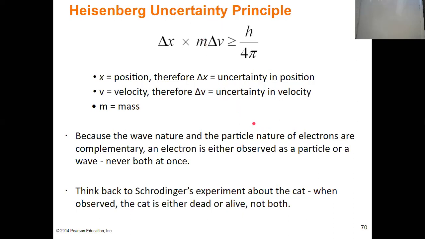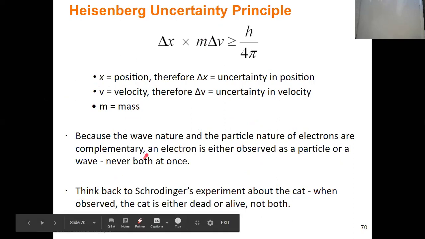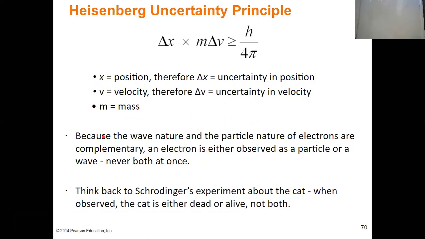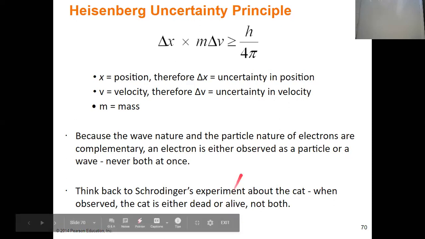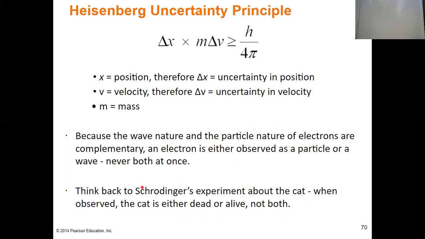Now, this allows us to have some kind of relationship between the position of an electron and its velocity. However, over here, these properties are complementary as well, because, you know, it's like speed or position. It's particle or wave. The more you know about one, the less you know about the other. The cat's either dead or alive. It's not both, right?